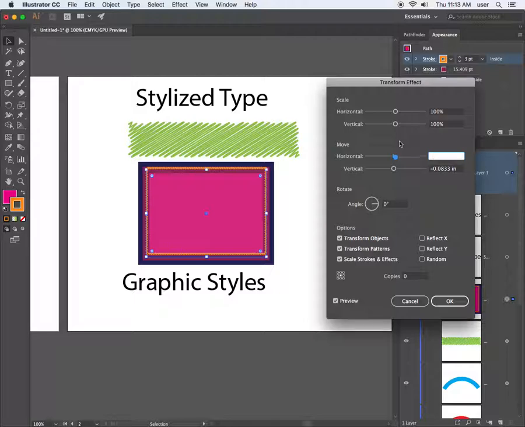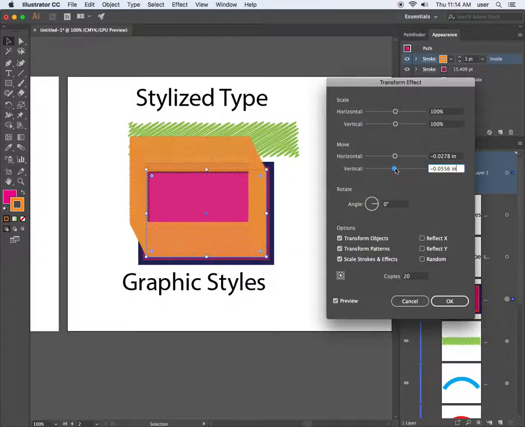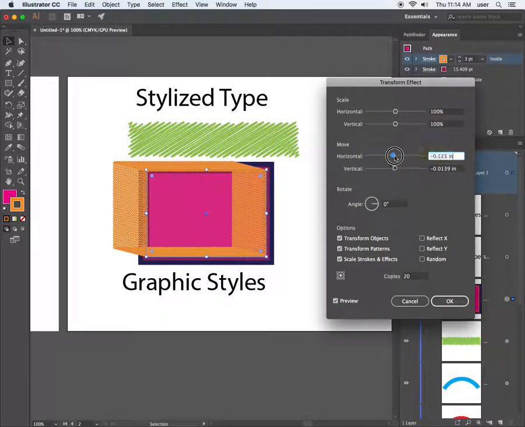Now, if you want this to have more depth, what I could do is I can select copies, right? So if I said, okay, I want, let's say 20 copies, it would move in increments based off what I've chosen on how to move.